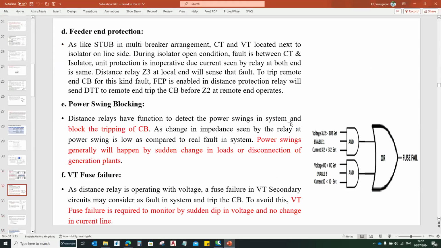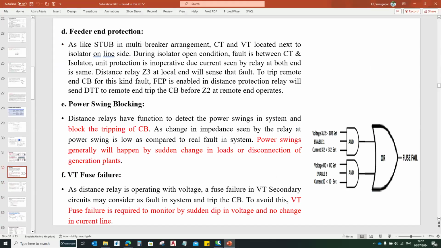Okay, and so second, along with this main protection that I discussed, the main protection will be line differential protection as well as distance protection. That selection I also explained. Now along with this, the backup overcurrent and earth fault protection I also explained. So along with these three protections, we also have multiple functions which are inbuilt in the numerical relays that we'll discuss one by one. In that, the first one will be feeder end protection.